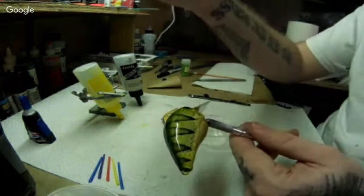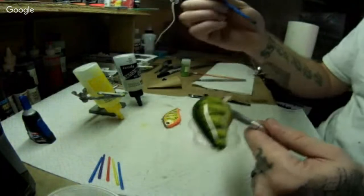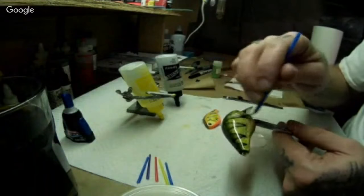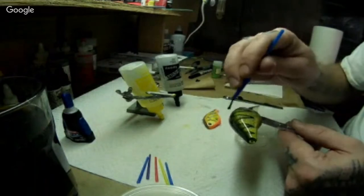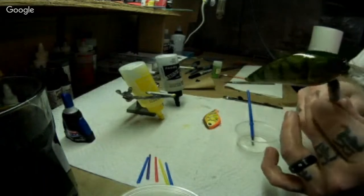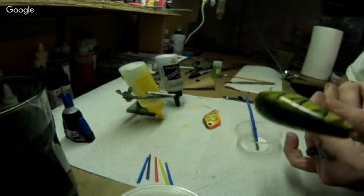I have a big 24-inch light right here, literally about 2 feet above where I'm working, so it works out good. So all I'm going to do is go back and forth over that spot real quick, make sure I get that epoxy spread over it. I'm just going to turn it in the light again, make sure I got all the other spots.